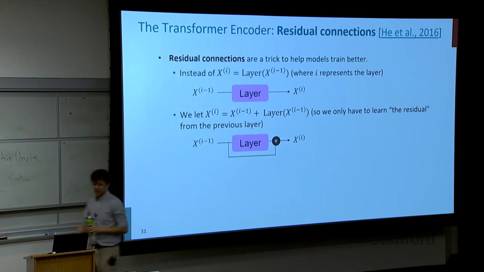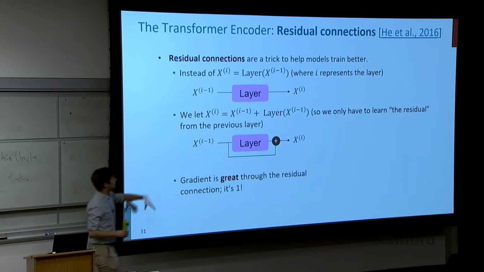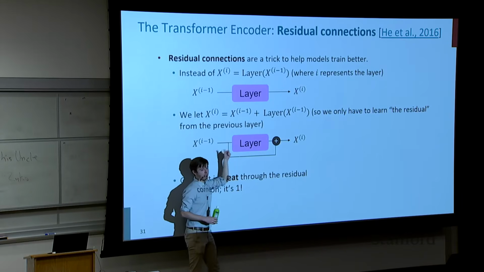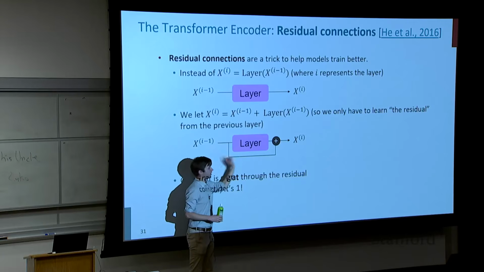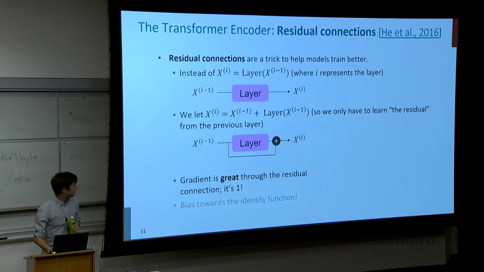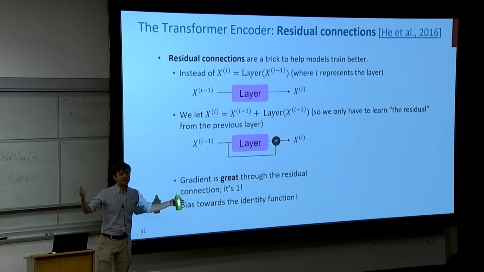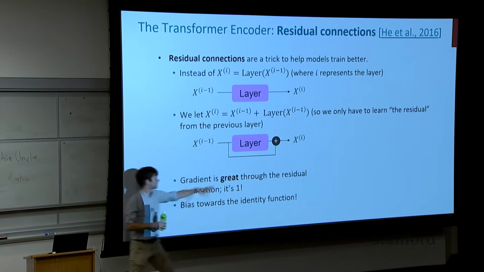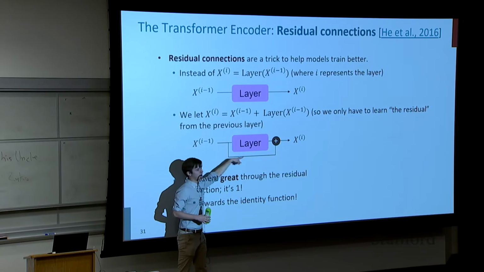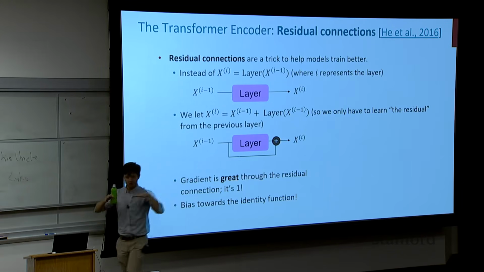You should think that the gradient is just really great through the residual connection. If I've got vanishing or exploding gradients through this layer, I can at least learn everything behind it, because I've got this residual connection where the gradient is 1 because it's the identity. This is really nice. And at least at initialization, everything looks a little bit like the identity function, because if the contribution of the layer is somewhat small, since all of your weights are small, and I have the addition from the input, the whole thing looks a little bit like the identity, which might be a good place to start.